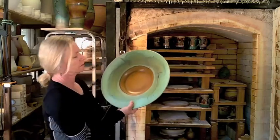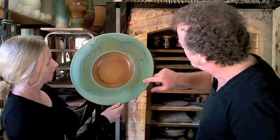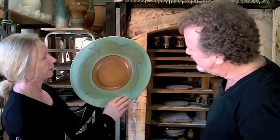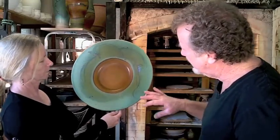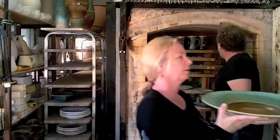Oh, this is pretty in color, but the texture's really rough. Came out. That's a refire. You can kind of see it's very bubbly up here. Rocky, stony. I might even shoot some clear over that or something. It'll change the color, but at least it'll smooth out on the next. You think it will? Yeah, it will on the next firing.